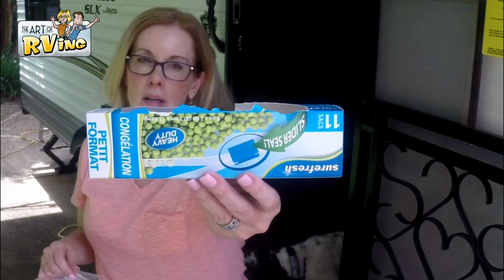Baggies. These are my favorite from the Dollar Tree. It's probably not that great of a deal. You only get 11. These are the freezer bags, and they're a quart. I just feel better when we're camping having things very secure. So that's why I use the freezer bags, and the quart is a good size. I like the zip top. It's easy for Mark to open and close. Like I said, probably not the best deal, but it's a small pack. We don't need a pack of 50 from Sam's. I just stick them in the drawer. We have 2 drawers in the kitchen of this camper, which is awesome.